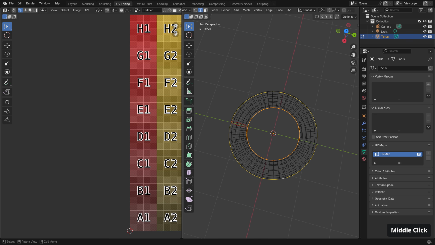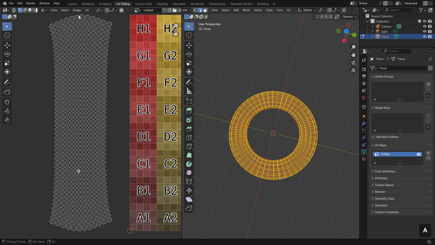Look at the difference between the length of edges on the inside loop compared to the outside loop. So what basically happens is when we unwrap this, Blender tries to make the size of these edges the same in the UV editor, making these center loops longer, while these other loops here, which are shorter, are also shorter in our UV editor. Now, when we have these differences in sizes, it can lead to stretching.